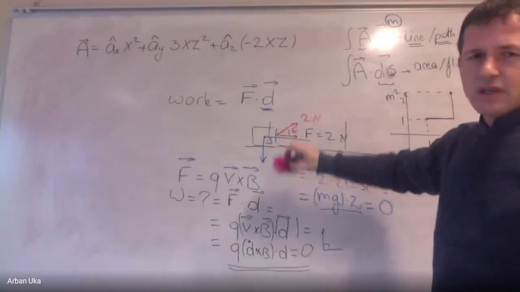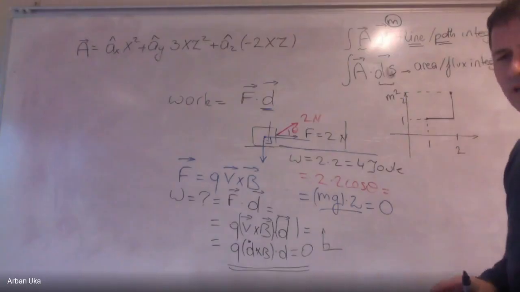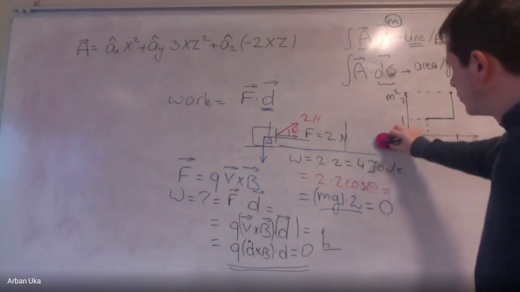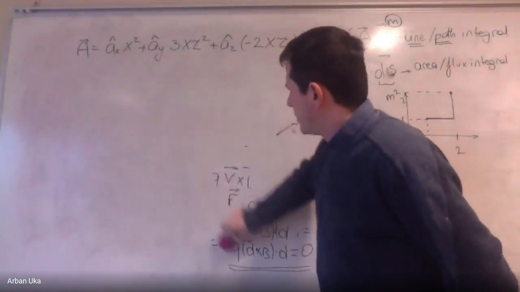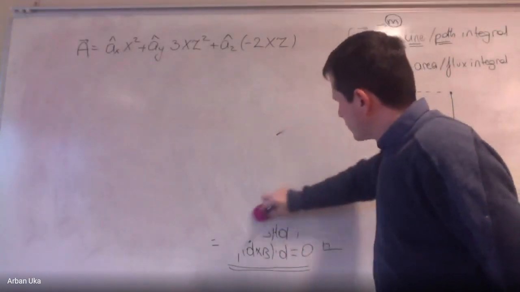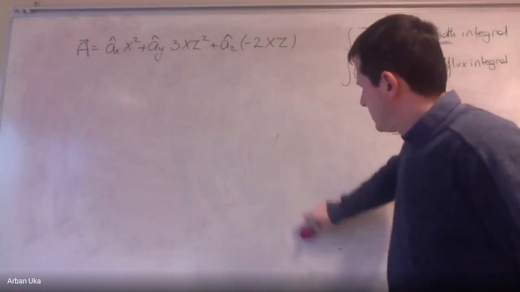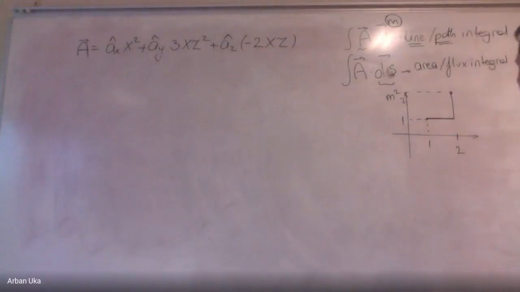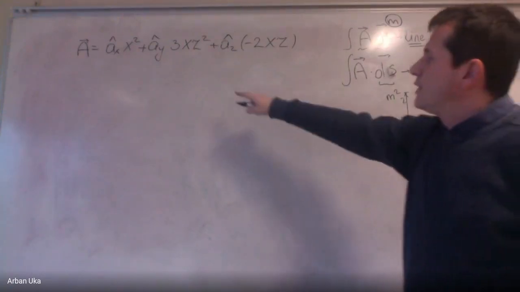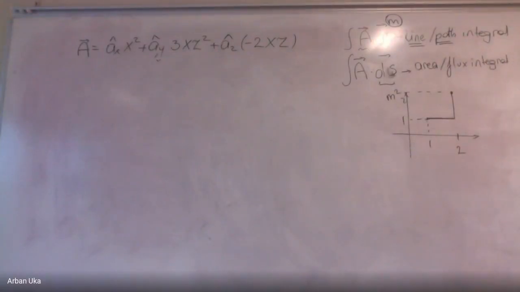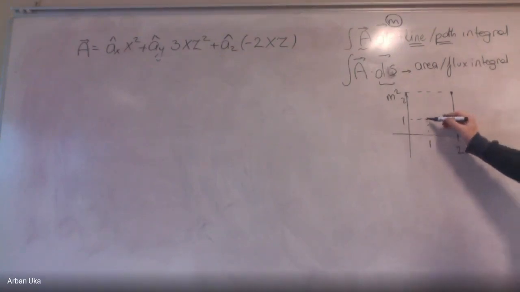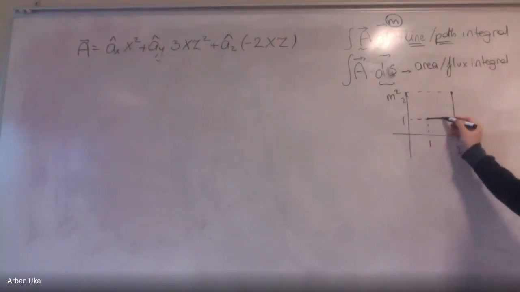Now, with this equivalency of what we want to find using a line integral, and probably an intuitive equivalency and examples, I just want to erase this, and you can always go back and see how we used to calculate work in different parts of the engineering education. And let's come back to here. So now, for a moment, we have this vector field here, which has different components along x, y, and z. We want to calculate the line integral along these paths. Now, let's first consider this path here.